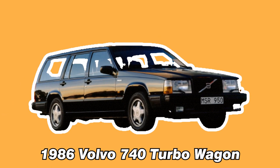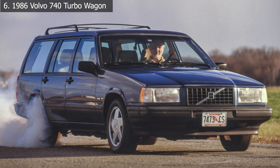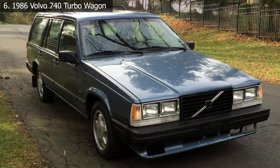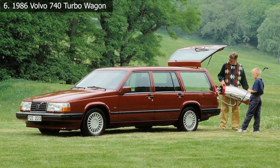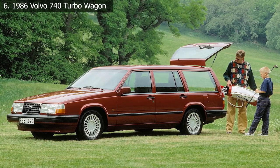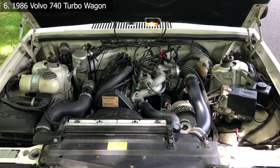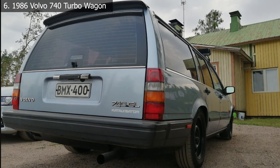Number 6: 1986 Volvo 740 Turbo Wagon. Volvo is no stranger to designing vehicles that have no reason to be as quick as they are, but their classic wagons are the most unassuming. The 740 Turbo Wagon may be utilized as a project vehicle due to its ease of maintenance, rear-wheel drive system, and snappy 5-speed gearbox, or it can be used as a proficient grocery getter. The 740 was built for utility rather than performance, hence its huge boxy body, yet speed was never eliminated — its 2-liter turbocharged 4-cylinder produced 180 horsepower, giving a spacious family estate car a 0 to 60 time of 8 seconds flat.